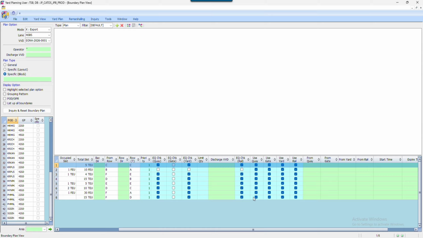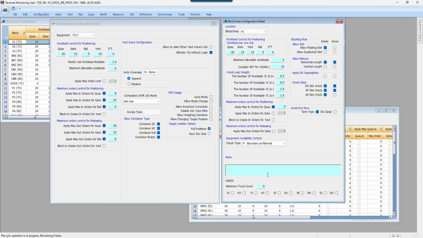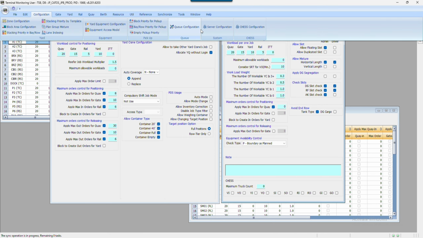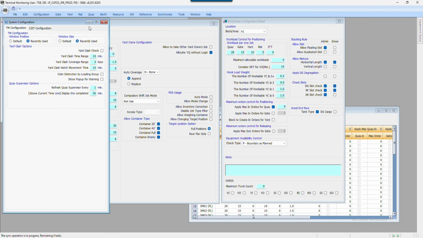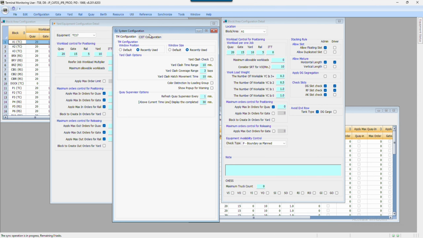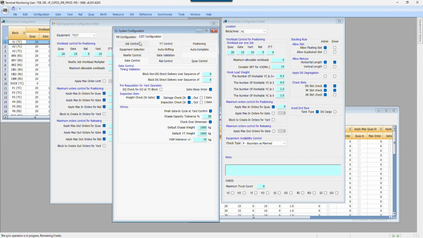Terminal monitoring. Key configuration. Server configuration, and CCRI configuration. Equipment.